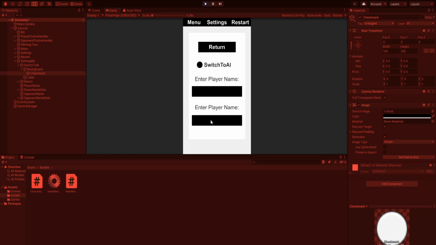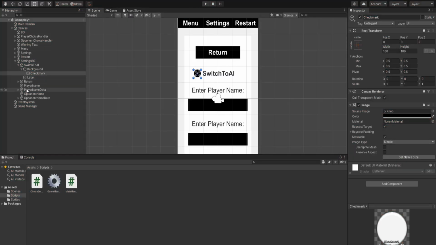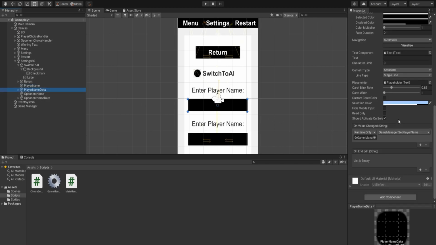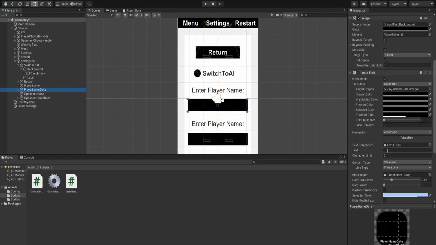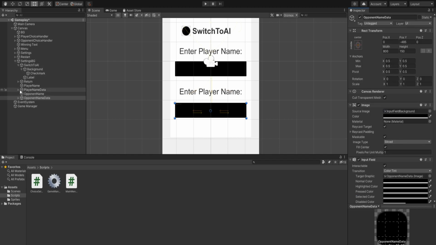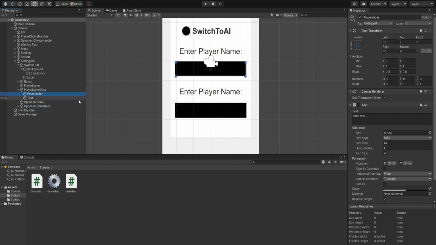We can't see anything. Set the player name data. Let's set the text to here. Placeholder, okay.